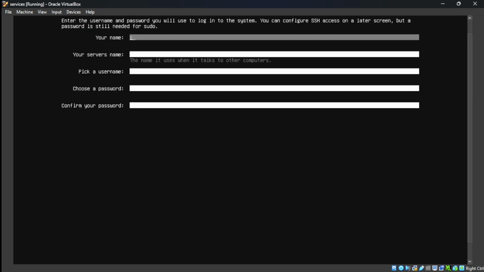And this is where we go ahead and set up the name of the server, the name of our admin user, and our password as well.